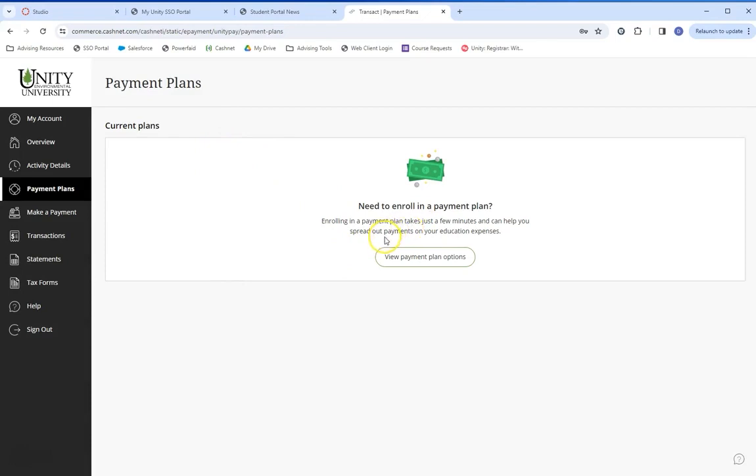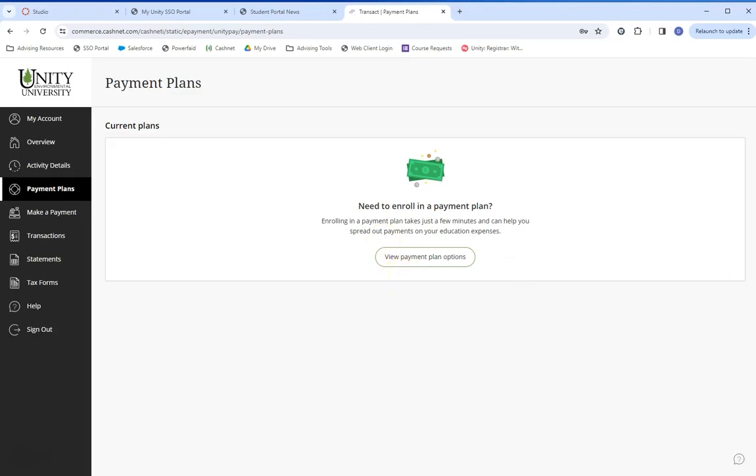Before setting up a payment plan, it's a good idea to write down the total amount the plan needs to cover. For information about how to review your bill, you can refer back to the first section of this video. If you're unsure of the total balance, please reach out to your advisor to review details. I think I can speak for most advisors here at Unity and say we'd rather have you ask first and get a payment plan for the right amount, so feel free to reach out.